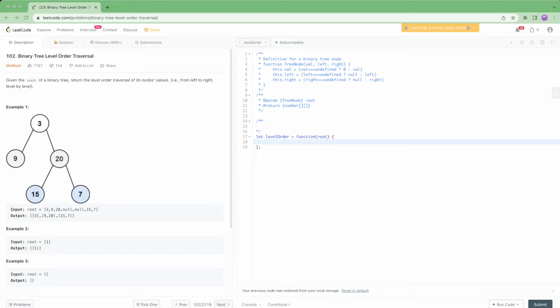This question can be solved recursively or iteratively, but the recursion solution is not the focus for today's topic, so let's just focus on the iterative solution today. The key of the algorithm is to find the right data structure to store the nodes to be traversed. So intuitively, because we are trying to traverse a list of elements, we can use an array structure to do that. Specifically, we are trying to use a queue structure, which is a first in, first out structure, meaning the elements being pushed first will be popped out first.